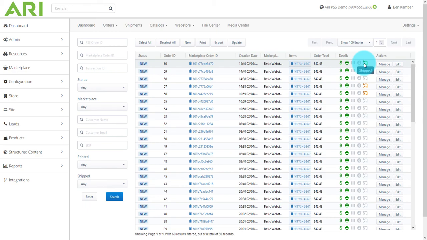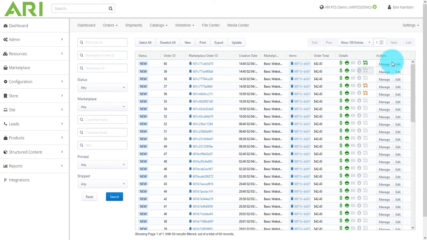Now, one of the things that you can't do in our system as of yet, and it's a tiny bit of a disadvantage, I'm not going to lie or sugarcoat it, is if a customer places an order and they say, hey, can you add these items to the order or take that item off the order or modify it anyway, you'll simply have to go in here, cancel the order, and have them put in a brand new order. That's really the only thing that you can do.